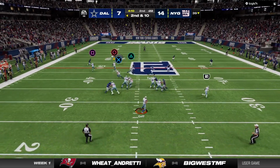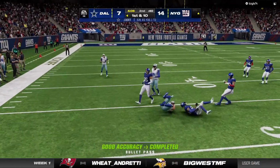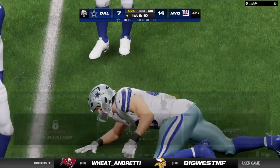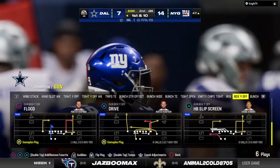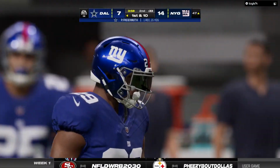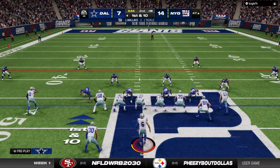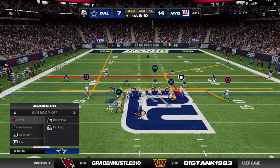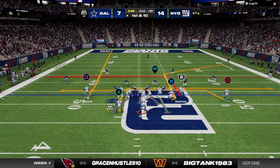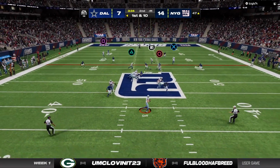Here's Goff. A short one there to Freiermuth. And he'll be taken down, but not before he works it past the 50. First catch of the new season for him, and he picks up the first. And this was a nice example of an offensive coordinator scheming his guy open. Just a little underneath route, just trying to free up some space, and it worked awfully well. Got him not just space, but plenty of room to run after the catch to pick up really nice yardage.